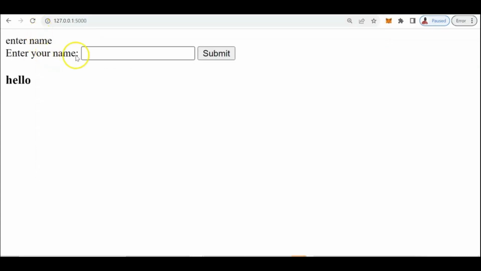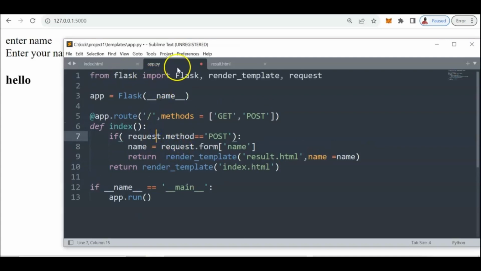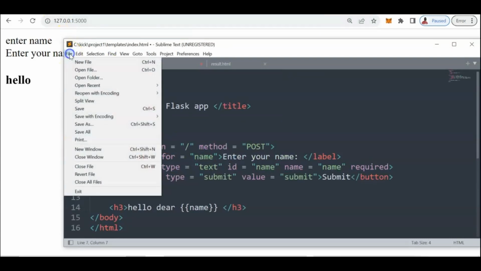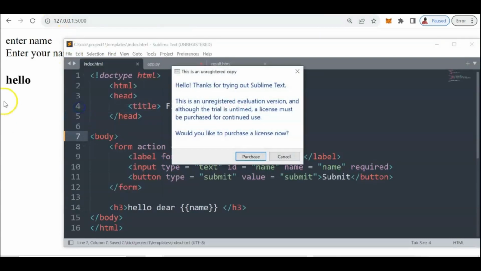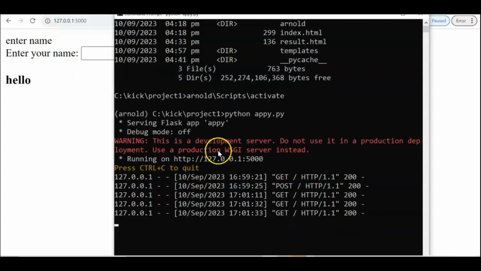So enter your name, enter your name, enter your name. Okay, let us fix that bug at the top of the code. I have here the enter name at the top, okay, index.html. I forgot that I fused it right here. Okay, we erase it, and then file save as. This will go directly to the templates. Okay, cancel. Then, okay, I will now check this one.